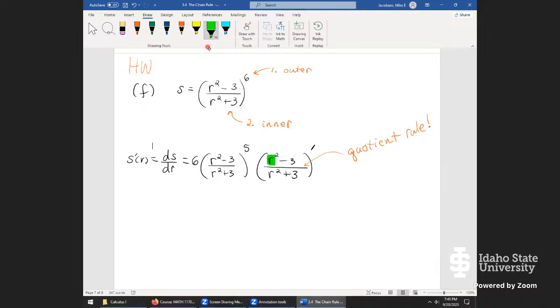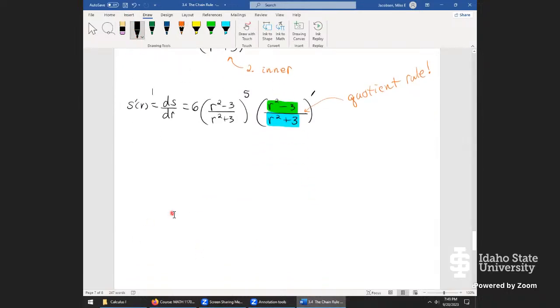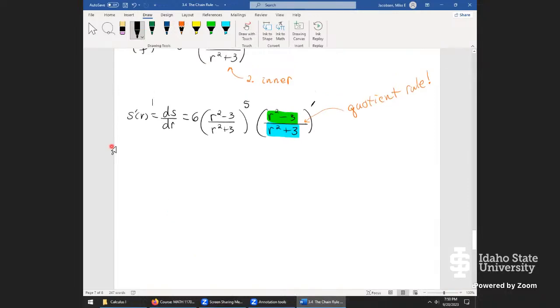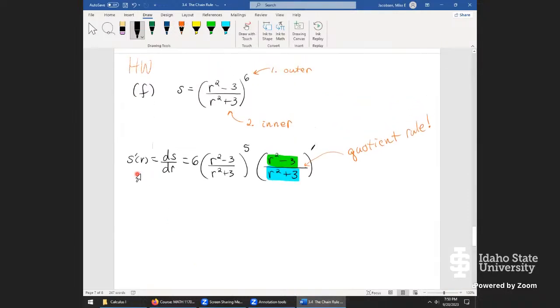Since it's a quotient rule, I'll break it down like this. Green for the top function, blue for the bottom function. Now let's start cranking it out. There's always two strategies here. If this happens, you could go to a lower section or the margin of your paper, show the quotient rule steps there. Or let's do it slightly different this time. I'll show it all just in line. We'll carry everything down and work through the quotient rule as we go. You don't have to use my strategy if you don't like it.